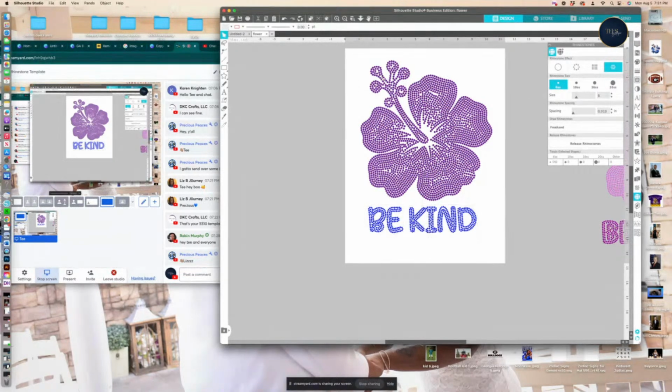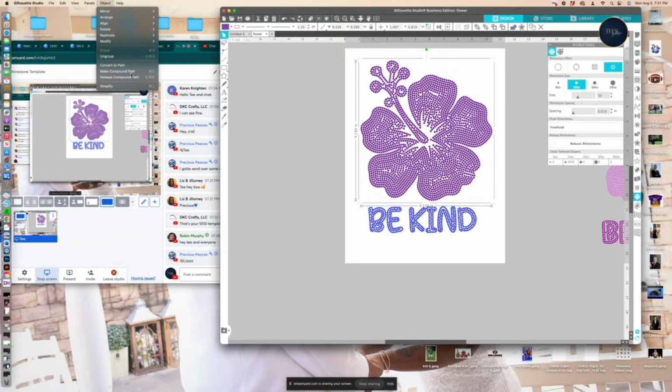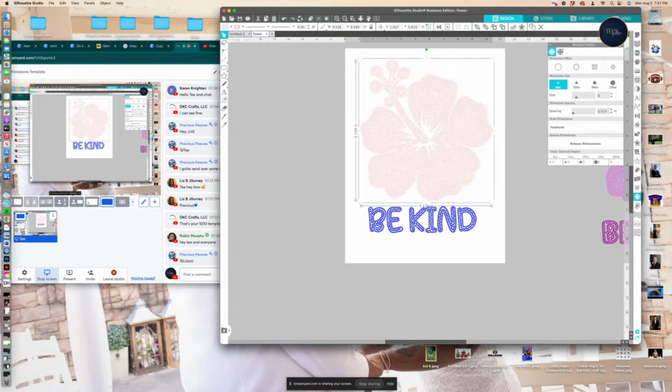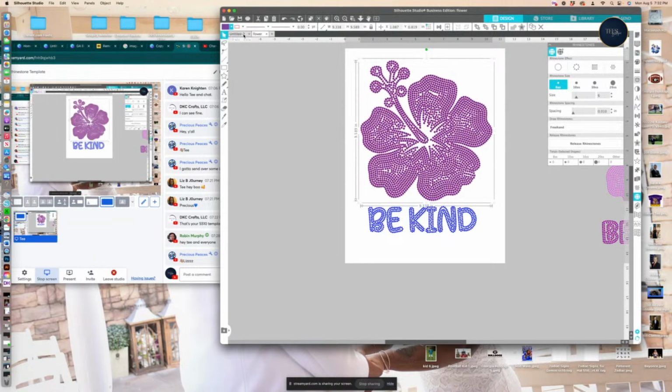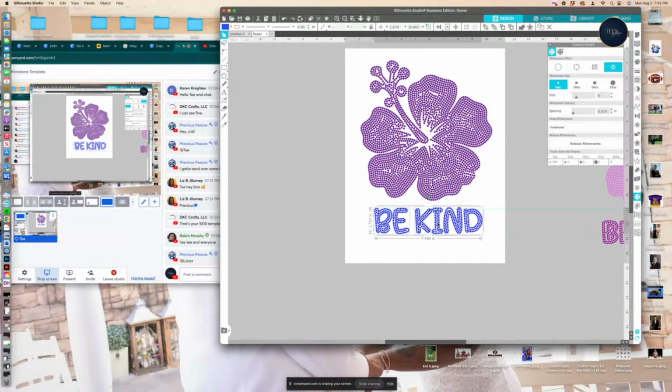And then the whole, this right here, I need to go back and make it a compound path. So it's going to change its color. And then all you do is come back up here and put it back on the color that you had. And then take your red outline from around it. Boom. So our whole template, and I think we can center this a little bit more, like so.